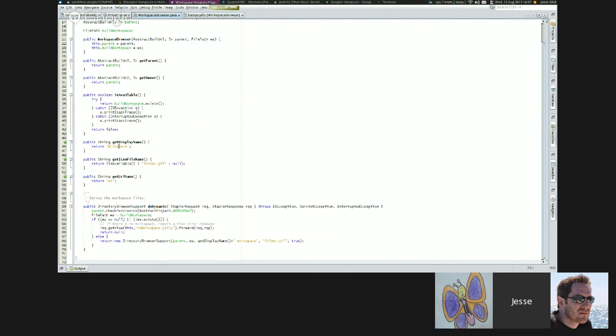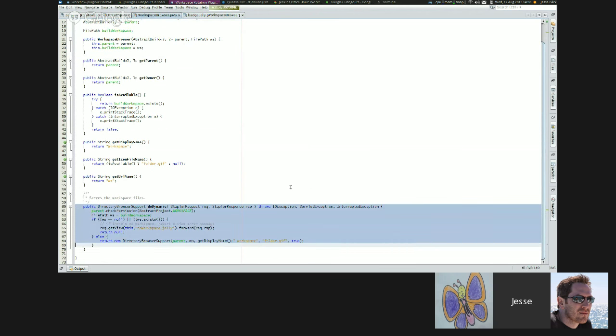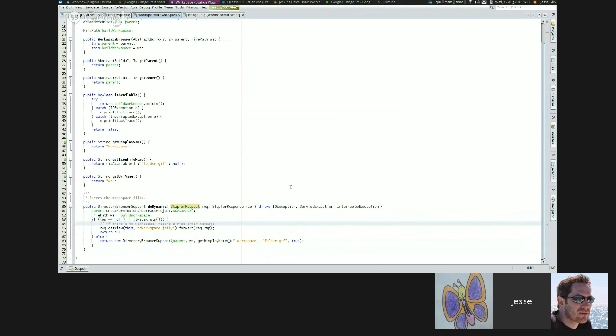And it also adds a link to each build called Workspace, which basically offers a workspace browser for that particular build. So rather than there being a workspace saved for different builds of the project, this saves every workspace for every build. It's a very simplistic plugin. It doesn't try to do any kind of cleanup or anything like that.